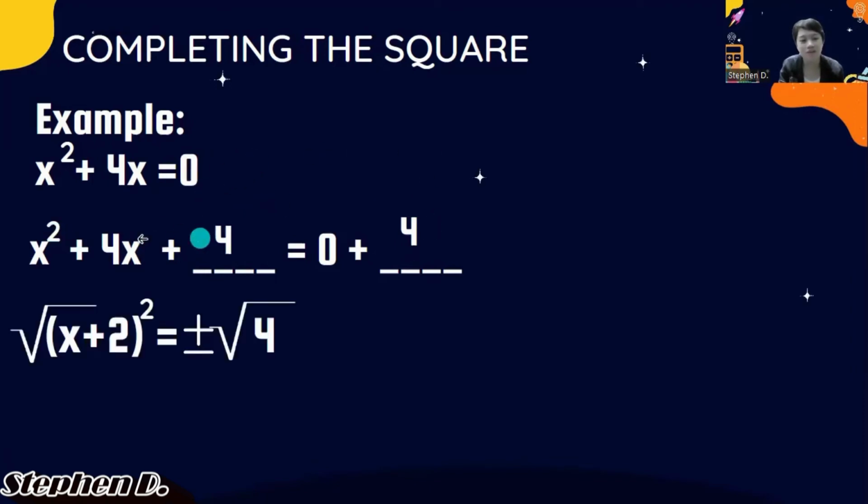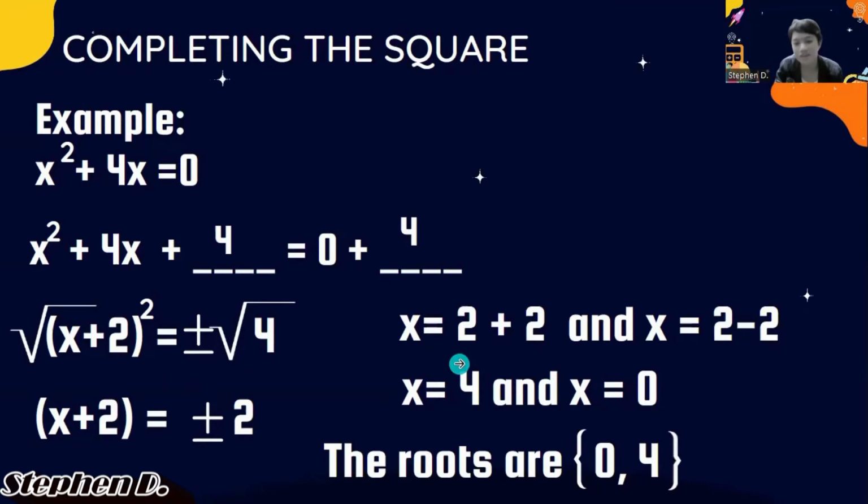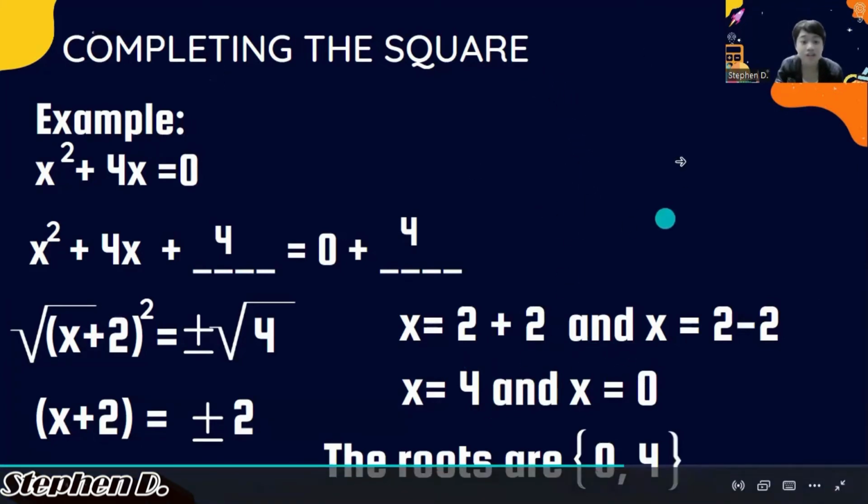So now we can use extracting. So we extract the root of x squared and the root of 4, that's why we get (x plus 2) squared is equal to 4. 0 plus 4, we get 4 still. And then we get the square roots of both sides. That's why we got x plus 2 is equal to positive or negative 2. Then we'll have an equation where x is equal to 2 minus 2, and an equation where x is equal to negative 2 minus 2. So our roots are 0 and negative 4.